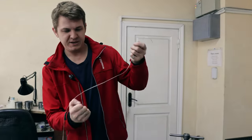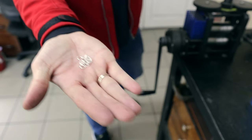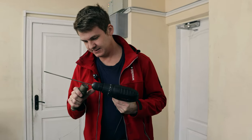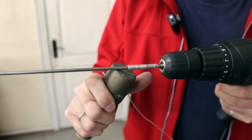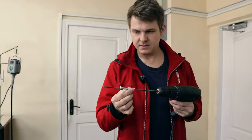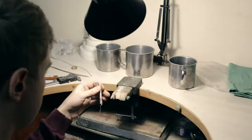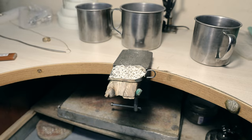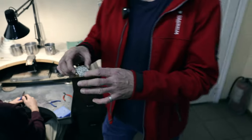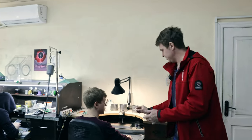And the next step, we need to make these little circles with this wire. So, we need to use this tool. And the next step, we need to properly cut it. So after cutting all the circles, we need to adjust them and we will solder them.